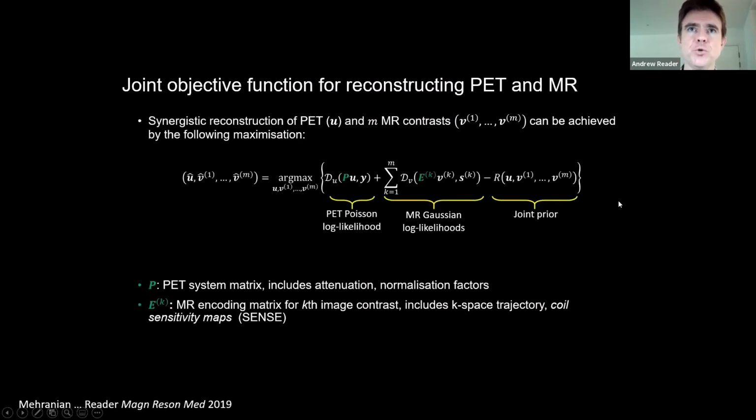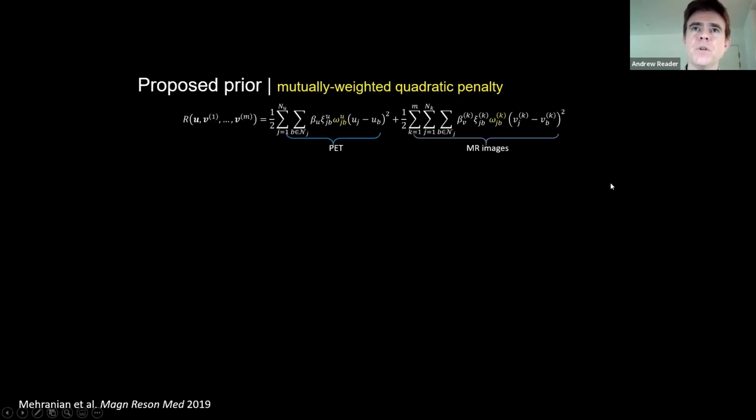And the key in the joint objective function for synergistic reconstruction is, of course, not in the likelihoods, it's in the prior. So we're just going to look at the prior. And it should be fairly easy to understand based on all the stuff I've just been covering. We've got, if you like, a weighted quadratic difference penalty here. There are the weighting factors there. And then like for the PET, we've got exactly the same for each of the MR contrasts. So contrast k equals 1 to M. We've got exactly the same penalty function that we've been looking at all along in the context of PET, but now applying it to MR as well.